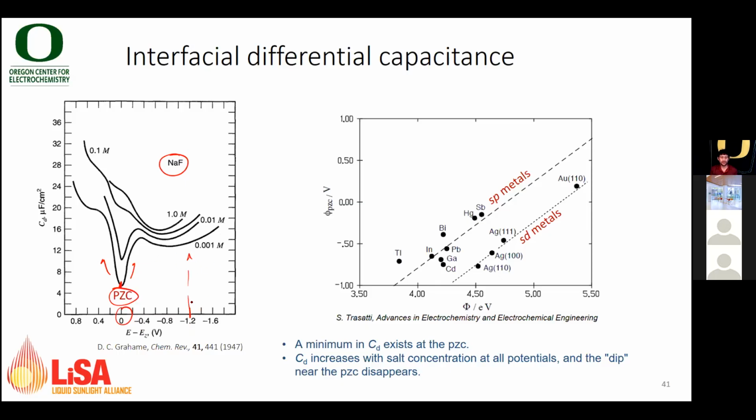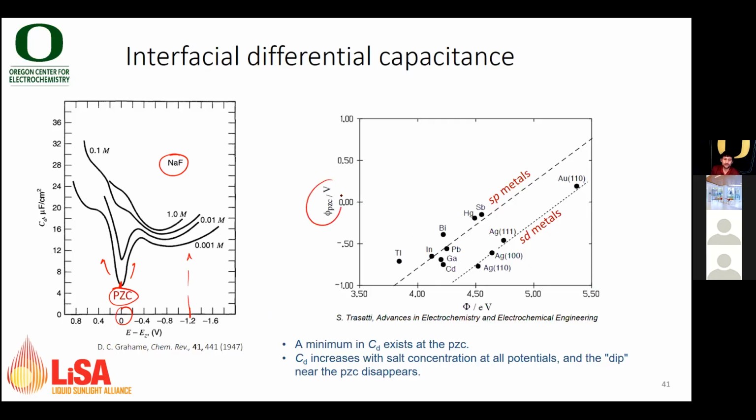And so some of the things people say are like, ions adsorb, they move the potential of zero charge. That affects the free energy costs of reorganizing water and things like that, and that affects catalytic rates. So there are lots of arguments like this made in the literature, and this gives you a framework to start understanding this.